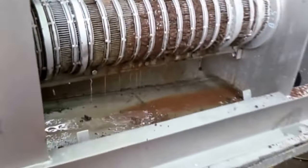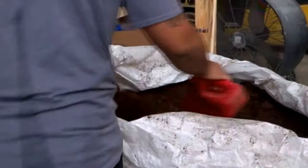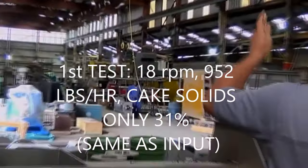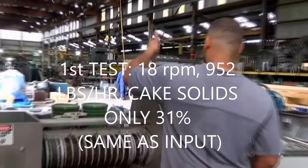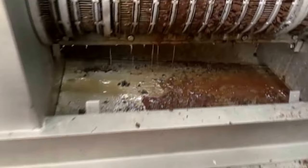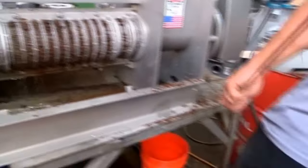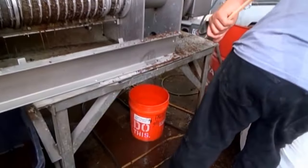This is the original material — it is press cake from a KP-16 press. This is sugarcane bagasse after pre-treatment, cellulosic ethanol. We're going to start a timed test. We're running a second test here, catching press cake. The flow of press liquors, we can see, is very slight. We're not getting much water out of the press cake — it's already been pressed once. So no dramatic improvement. Right now we're running at 20 Hertz, where the previous test was at 60 Hertz, so we're down to 6.2 RPM.